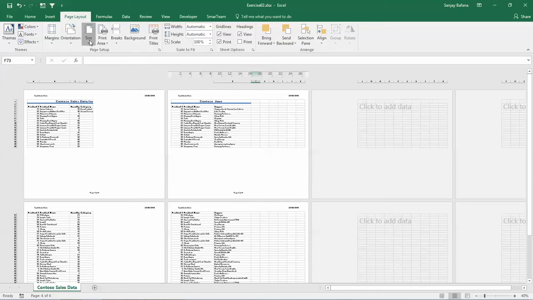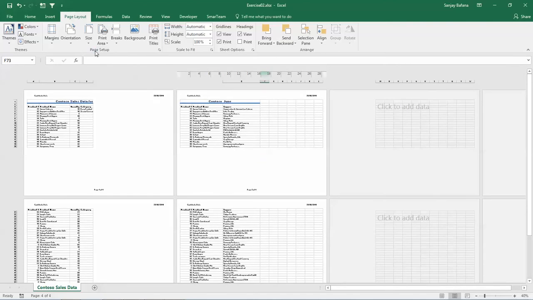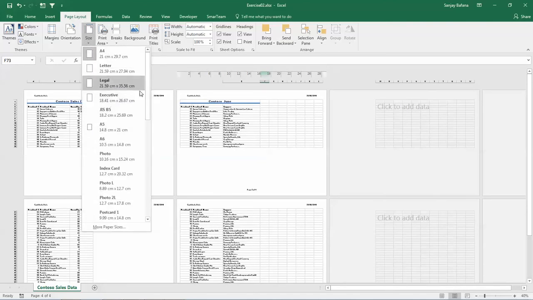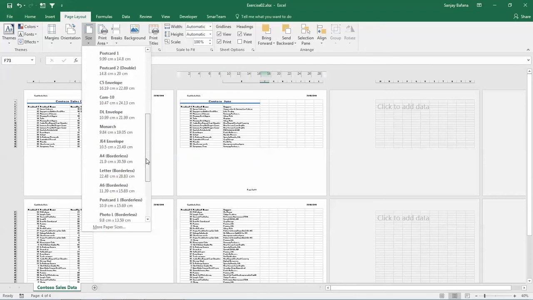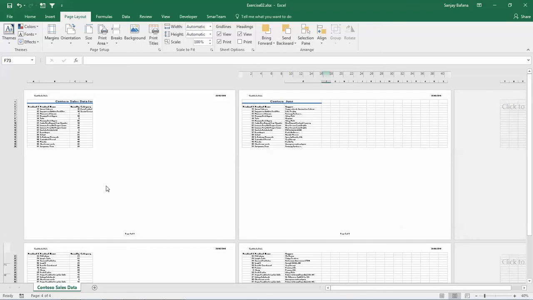You can go to size, so it's size letter. You can select A4 size, or if you want the bigger size, then you can select A3 size.